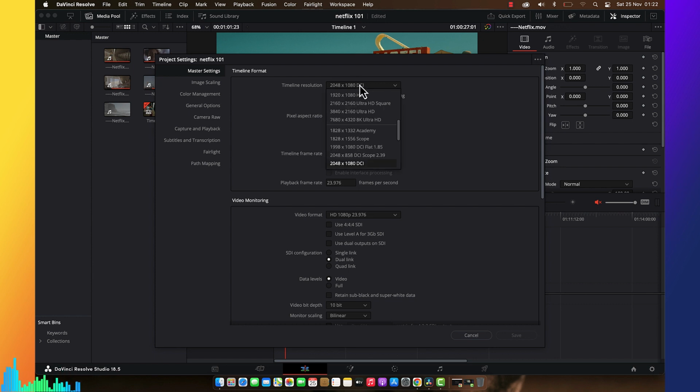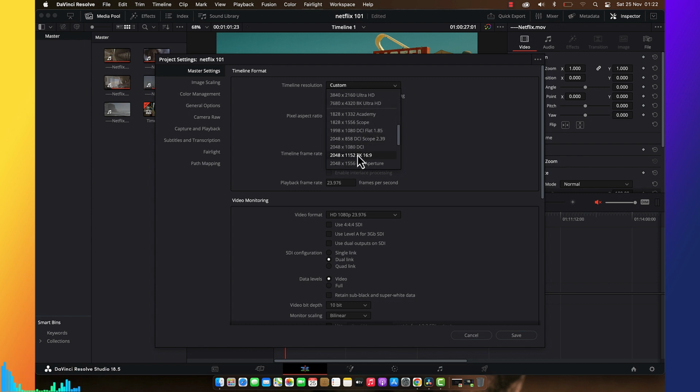If you want to export 1080, I recommend you do this. Go to the 1080 and then here change this one into 158. Here you are going to have the ratio of Netflix, or you can come here, go to 2K.